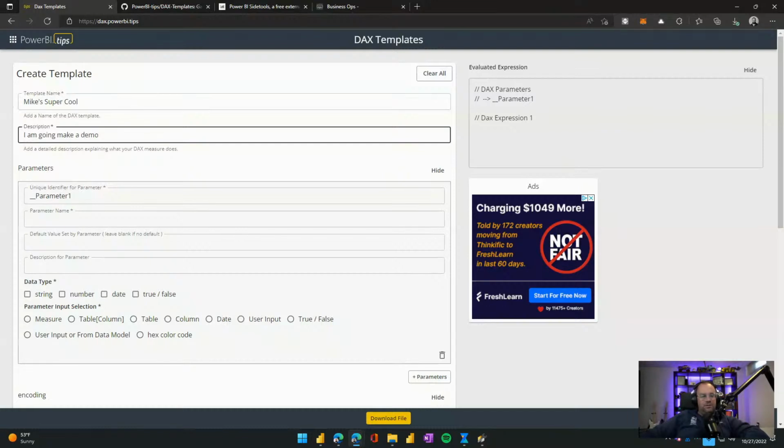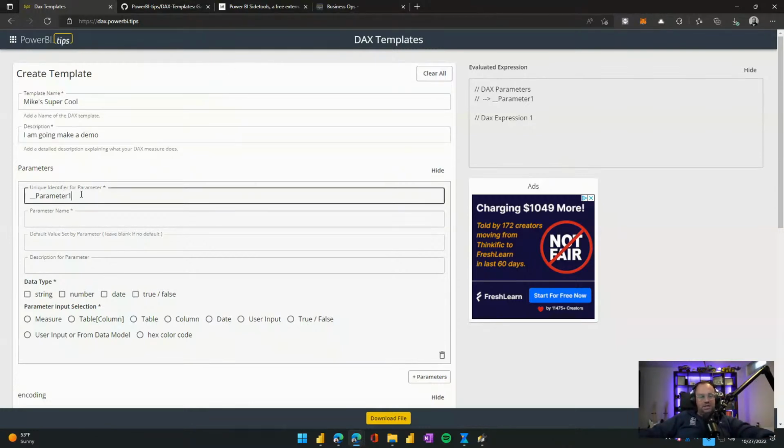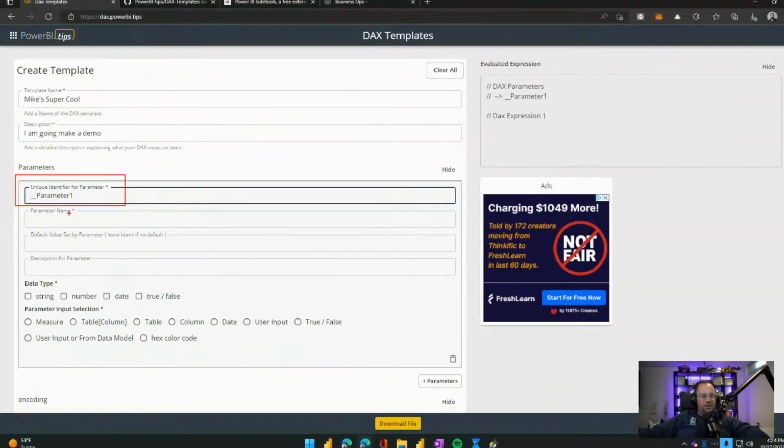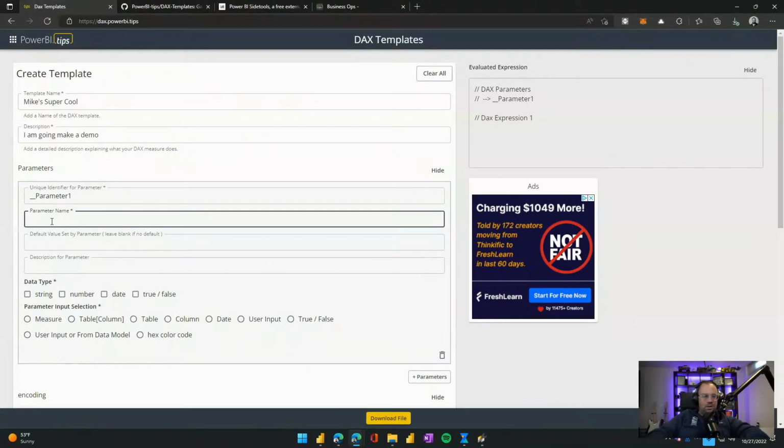And then from here, we can go in, and now we talk about the parameters. We talked earlier about naming the measure name itself, having that parameterized, and potentially parameterizing things in the formula, so the formula bars. So this is a placeholder for the name of the parameter. This is the thing that we're going to do the replacing with. This is your variable, essentially. You can give it a name. I'm just going to call it a table and column. That's what I'm going to list there.